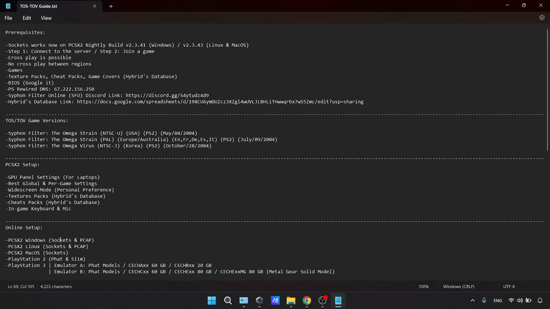And we had to use a workaround where you have to install something called PCAP. It doesn't come with the emulator. On Windows, that's fairly easy. On Linux, you have to jump through some hoops. On macOS, it doesn't even work. So macOS users were stuck not being able to play this game because they only have sockets and sockets doesn't join other people. So now everybody can play this game online.